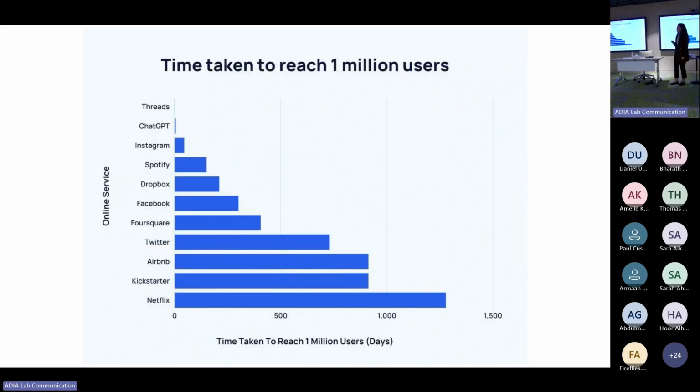And when you compare that to ChatGPT, for example, it took 5 days for ChatGPT to reach 1 million users. So even with the technology nowadays, the more open access it is, and the more user-friendly it is in the way it's presented, the further reach it's going to have. This is just something to keep in mind as we dream about using AI to achieve impact in healthcare.